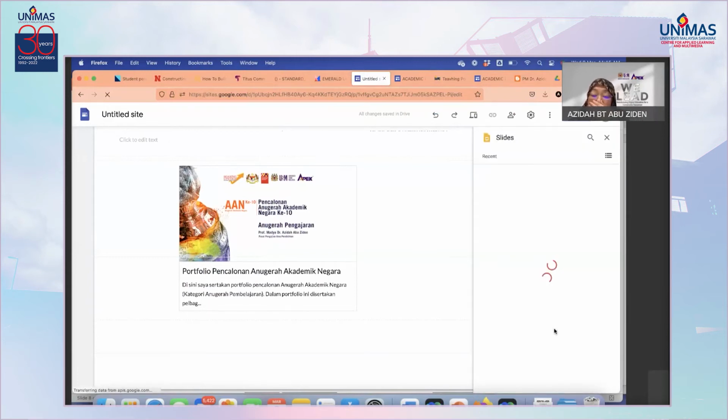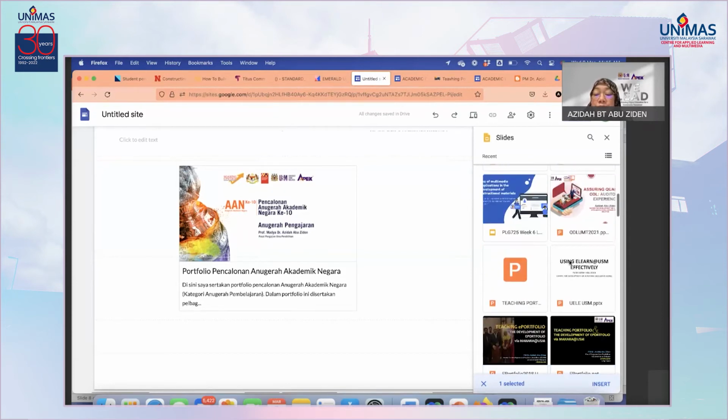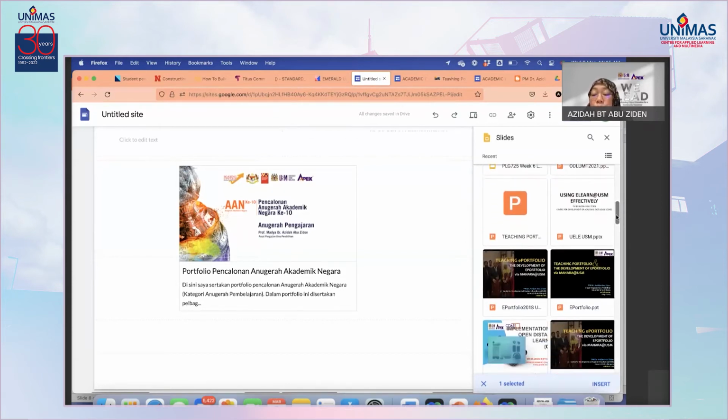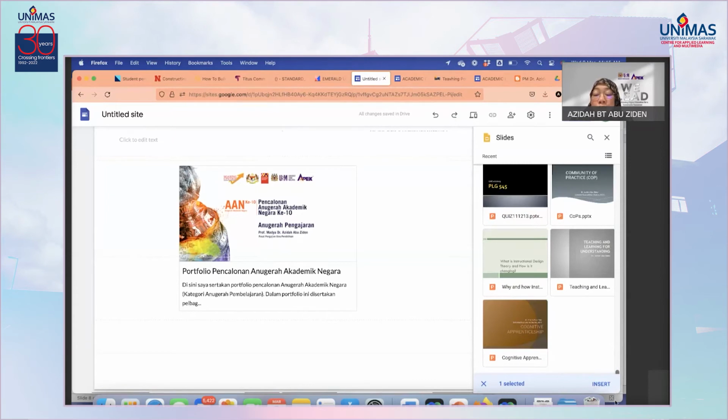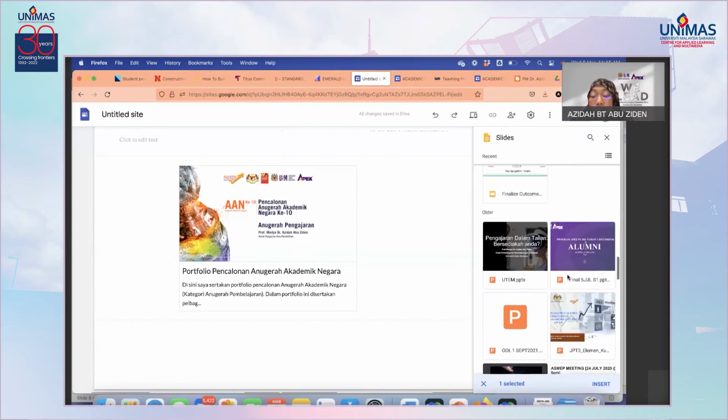Okay, if you have Google Drive, then let's say you upload your slide in Google Slide, you can immediately click and then you add that. So for example, in my Google Slide, I have so many slides here, okay, that I uploaded.